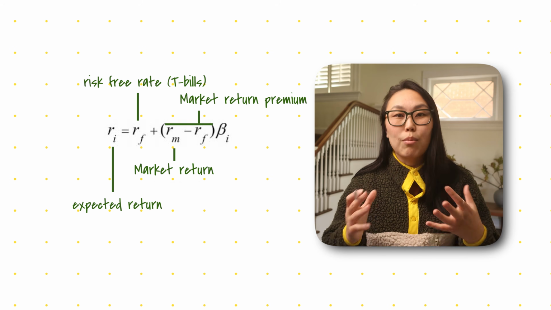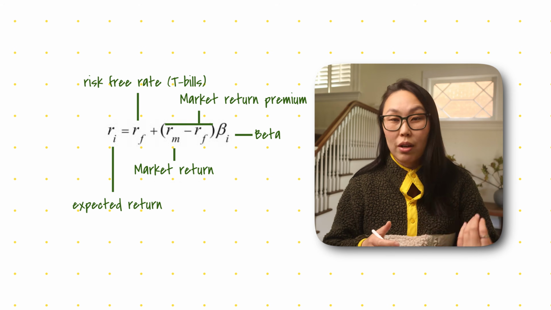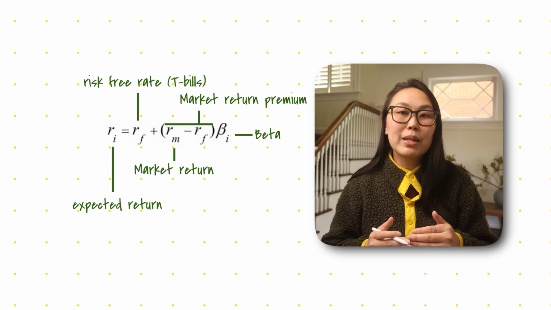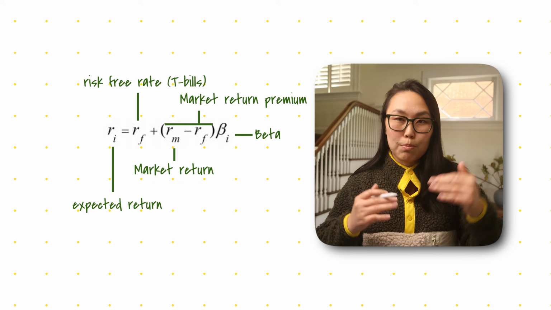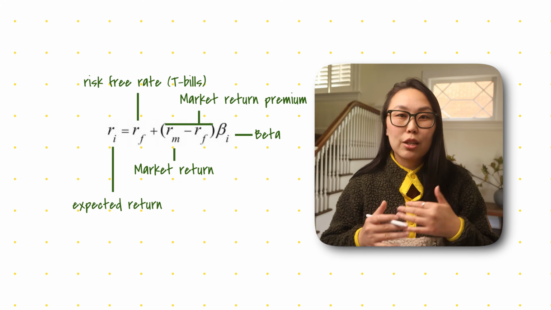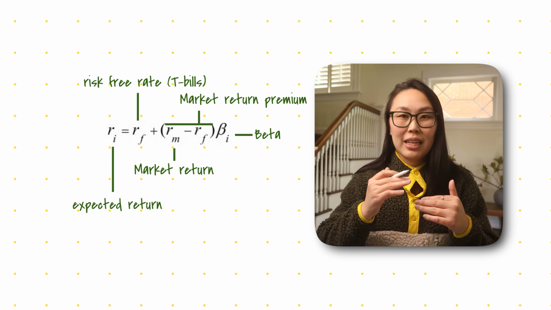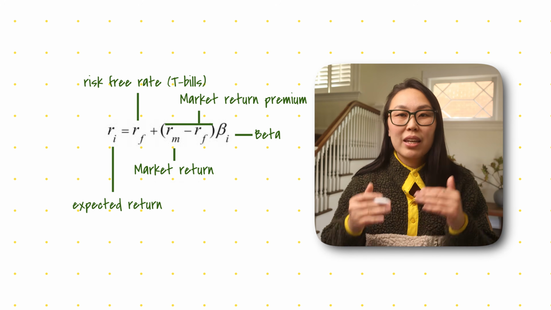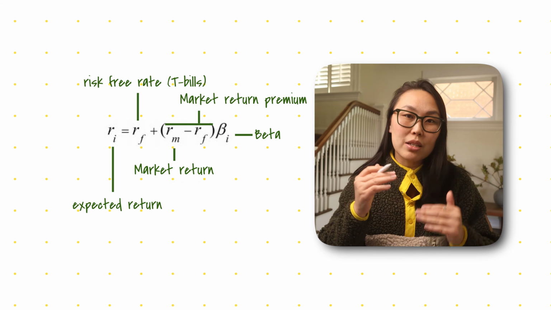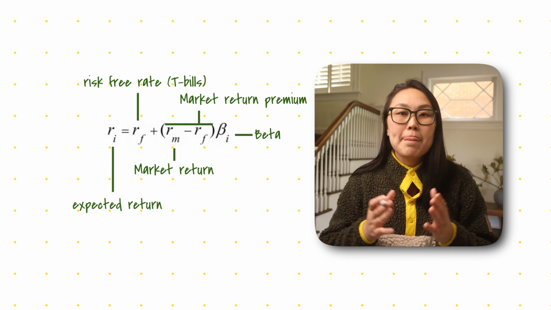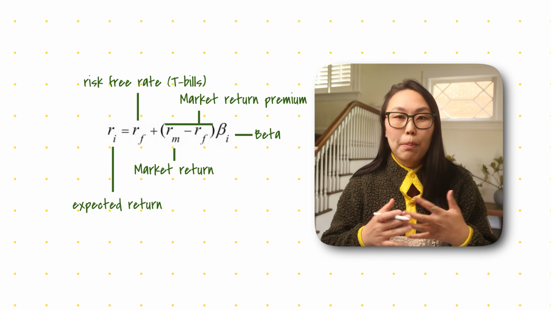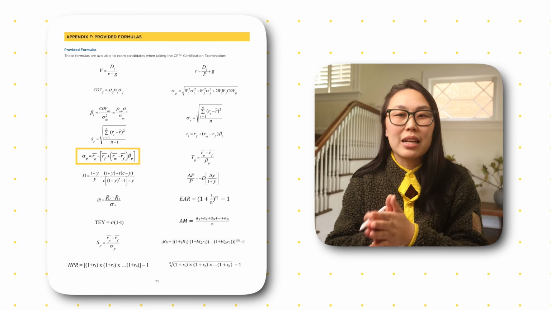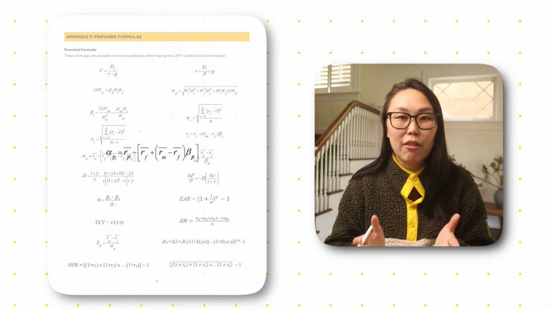You take that and you multiply it by beta, which we saw earlier. Again, beta measures how much an asset is sensitive to market movements. A beta of 1 means it's moving perfectly with the market. Greater than 1 is greater volatility, and less than 1 is less volatility. And again, beta can be negative if the asset is moving in the opposite direction of the market. Now, an equation like this is going to be a simple plug and chug, so we're not going to go through an example. Let's move on to the next equation, Jensen's alpha.